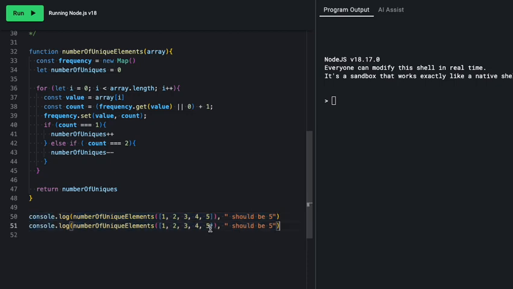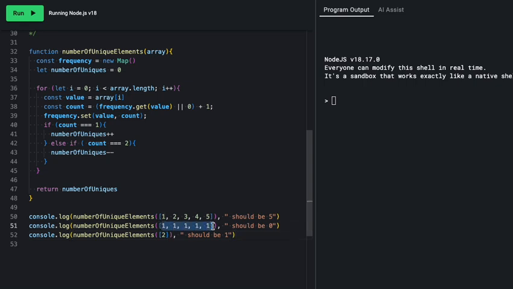Next up, we'll go down to our second line. Let's say they're all ones. 1, 1, 1, and 1. There are no unique elements, so it should be 0. And we'll do one more. We'll say just pass in 1, 2. And that should be, of course, just one element is unique because it's a 2.